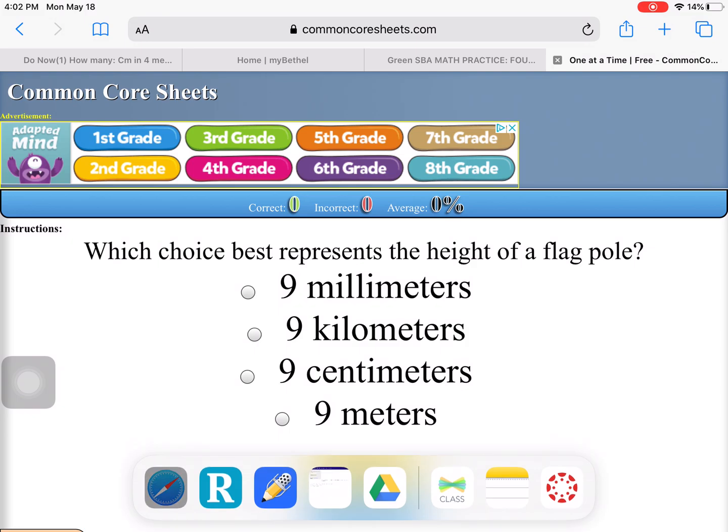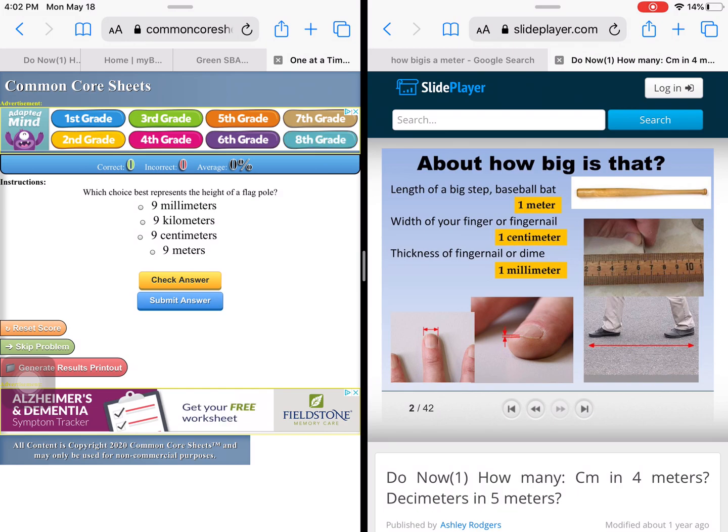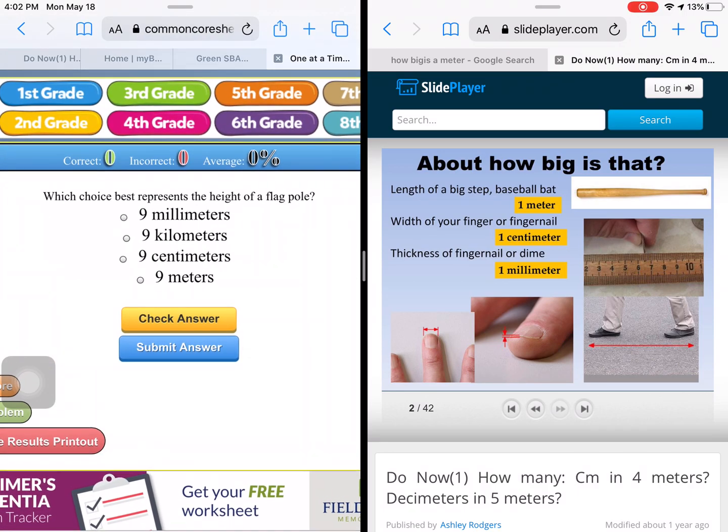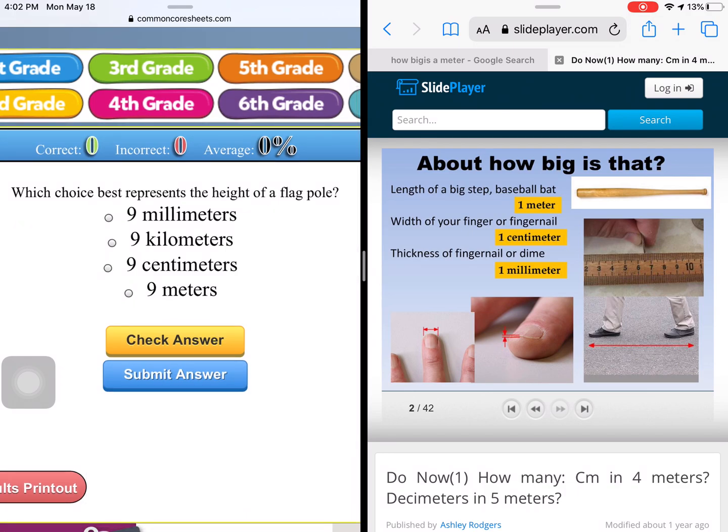I have something that might help us. We learned about metric measurements a few months back. Some of us learned King Henry doesn't usually drink chocolate milk, and the U for usually is the unit, which are meters, liters, and grams. This practice is going to ask us to choose what best represents the height or the length or some kind of unit or object. So we're going to look at what represents the height of a flagpole. So if you think about a flagpole out in front of a building, would it be 9 millimeters, 9 kilometers, 9 centimeters, or 9 meters?